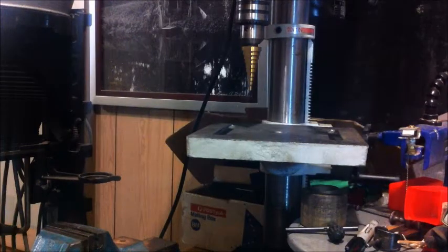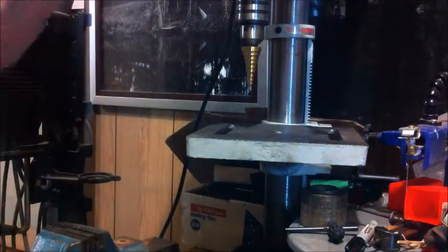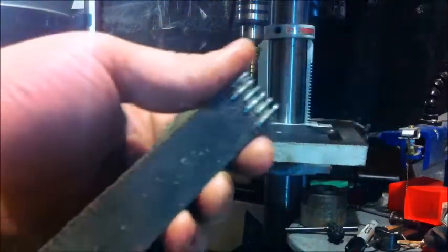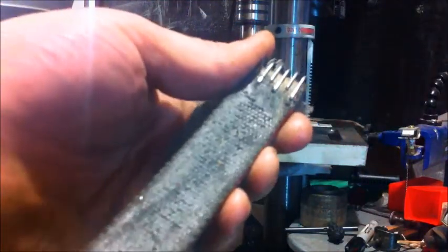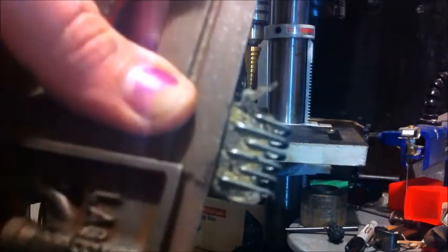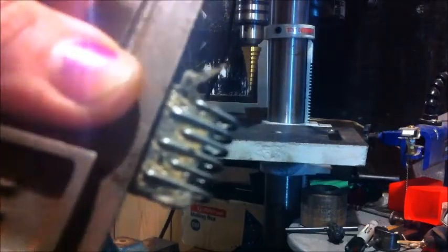So we've got the belt off, and there's the ends. Poor old thing gets pretty dirty. It hasn't been on there that long. It's done a bit of work. It's a rubberized belt. I'm going to do what Keith Fenner says and go ahead and chop that much off the end of it now. That's probably 3/8 to 1/2 inch. I'll chop that off there and we'll put a new end on it.